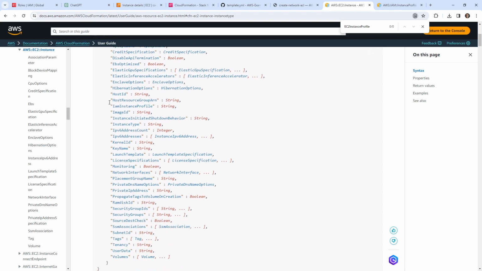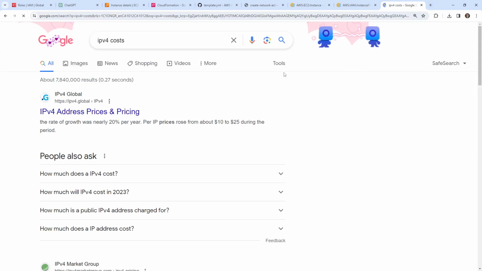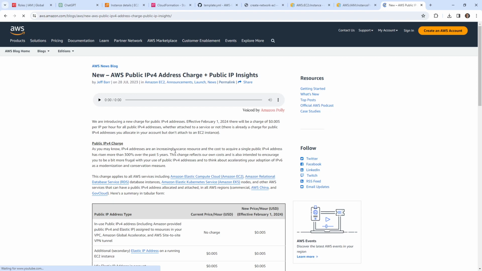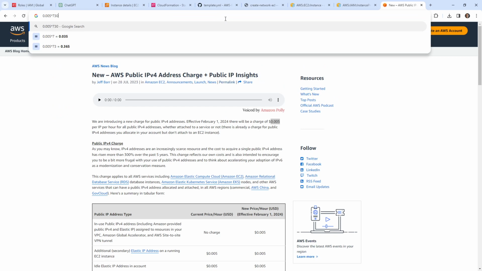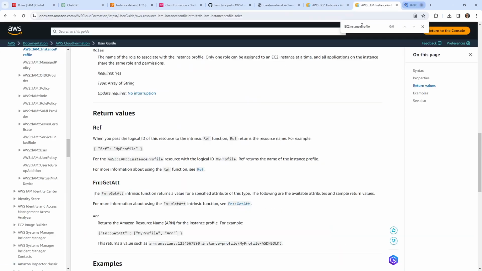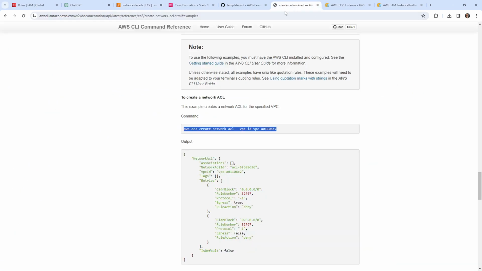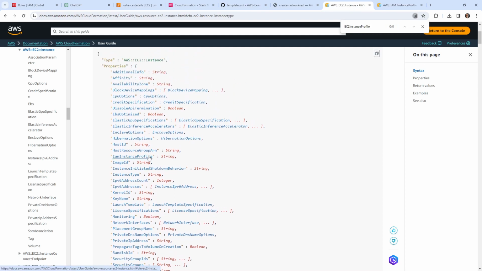There's probably some kind of free tier. I'm not really sure, but there's a new cost now with AWS for IPv4. So it says here, we'll be charged 0.005 per IP per hour for all public IP addresses attached. So if we had an IP address for 730 hours, that's $3.65. Okay, so understand that there's that, and I can't really work around that if I want to teach you cloud. So we'll go here and we'll want to have an IPv4 address assigned.